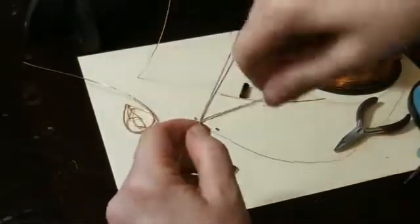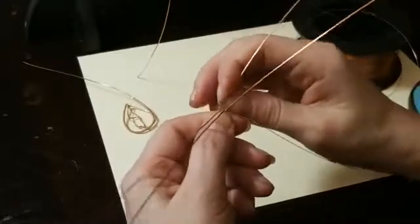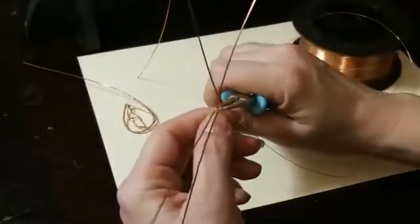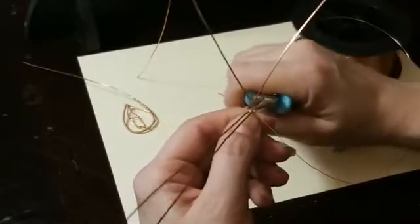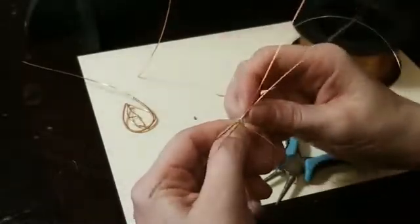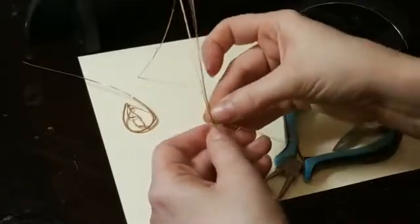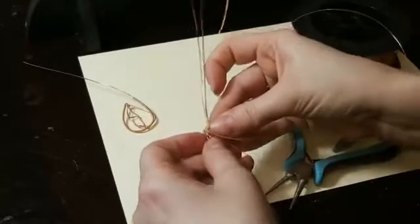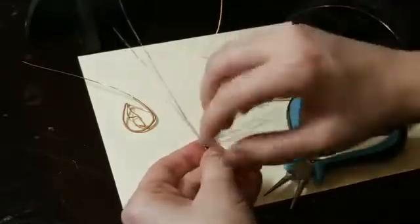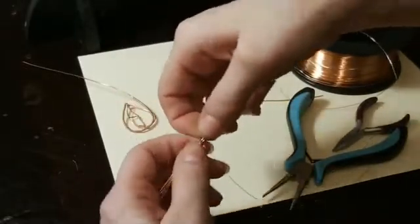And it's pretty much the same steps at this point. We're going to pull these two half rounds out of the way, and we want to make a little rounded seat out of these two half rounds. And I'm going to use the very tip of these round pliers to just create this little round basket. And check and make sure that this sapphire will sit right in there, if I don't throw it, which I tend to do a lot with these tinier stones. So the tip is going to sit right into there, and then you're going to bring these half rounds down again and kind of press them into place to hold that guy down.